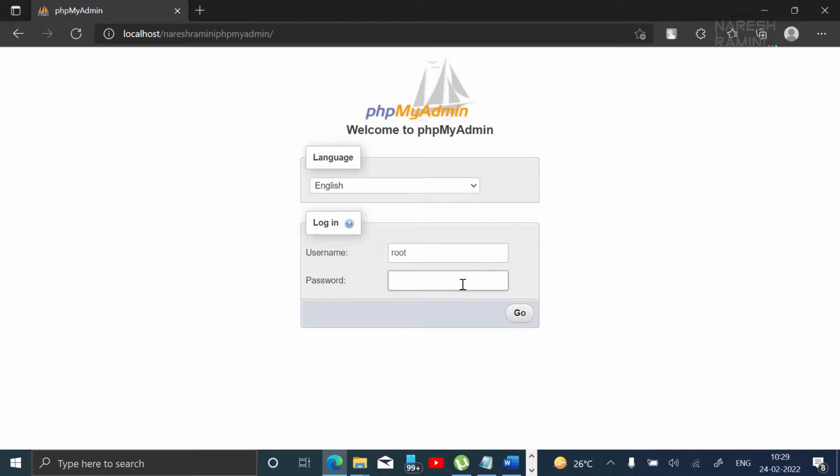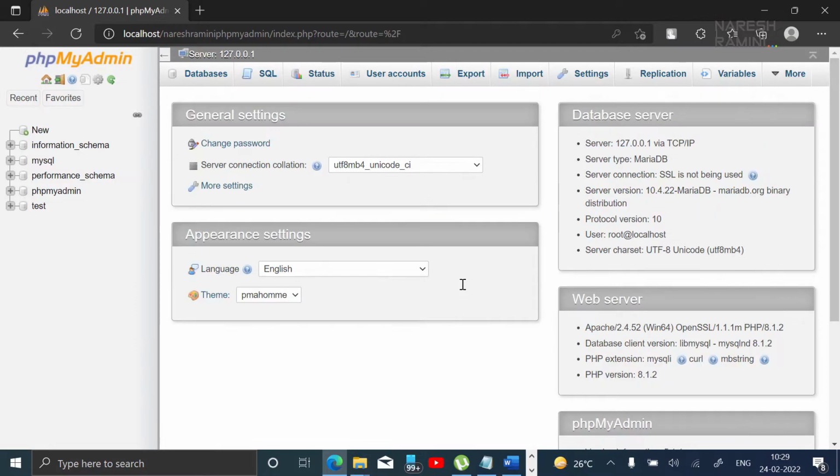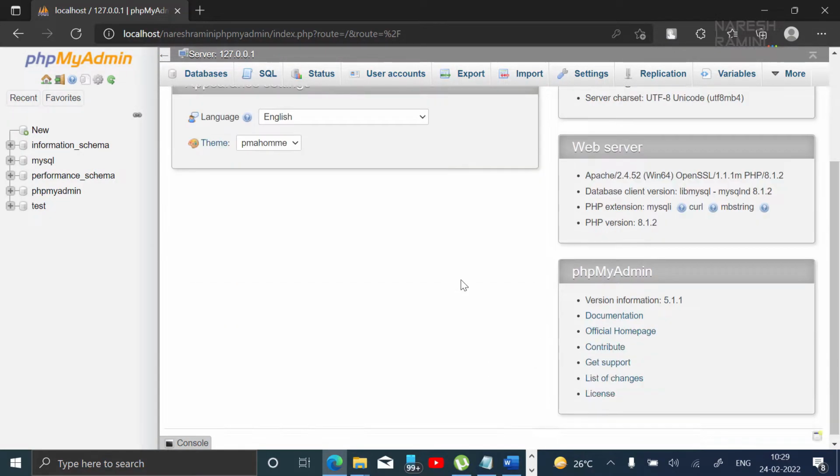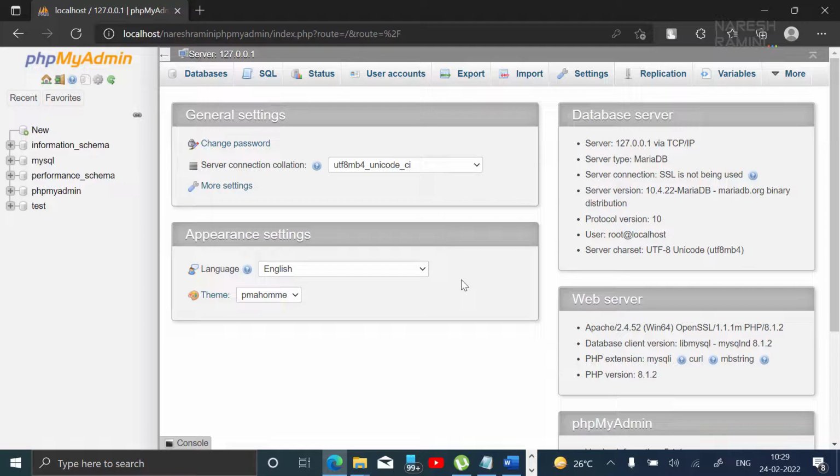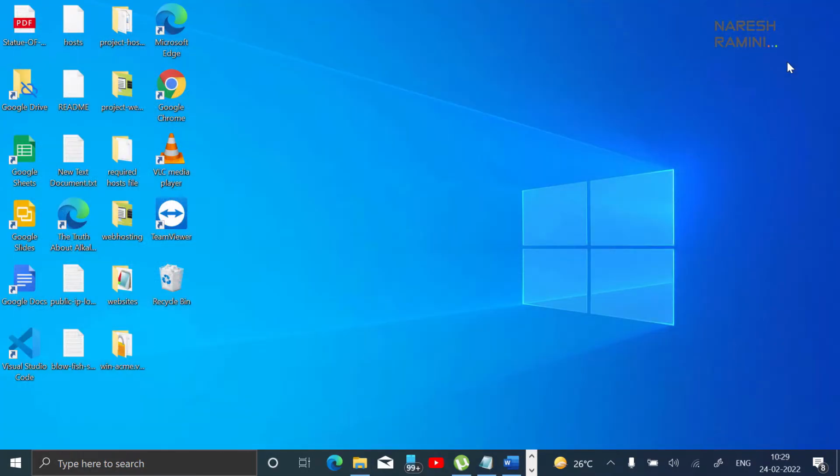Okay. Now let's type the password for the root user. So phpMyAdmin is accessible without any errors. Everything is clear. Now close everything. Now if you want to allow someone to access your phpMyAdmin remotely via the internet, you need to know their public IP address. Okay, and we need to give that public IP address in the httpd-xampp.conf file, so that the user with that public IP address will be able to access phpMyAdmin remotely via the internet.